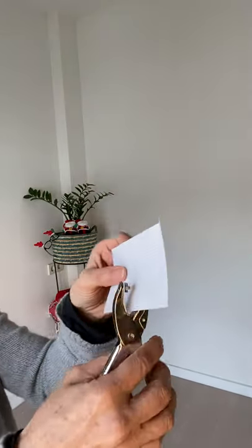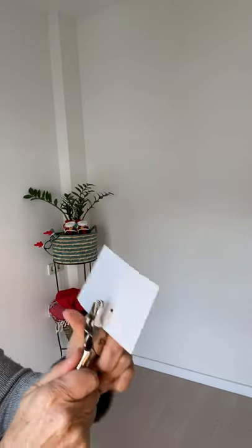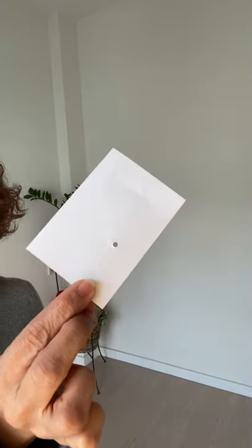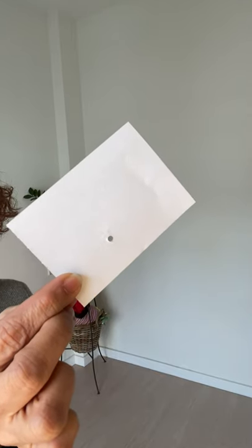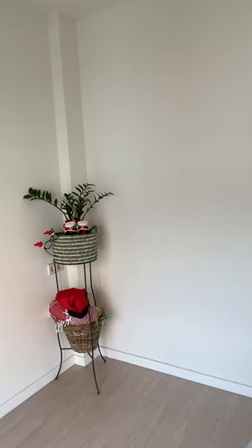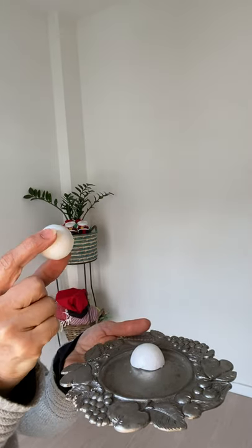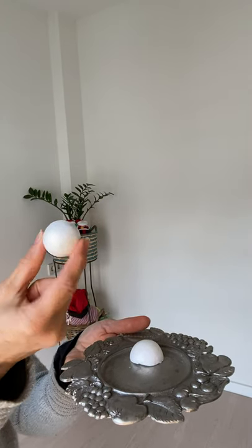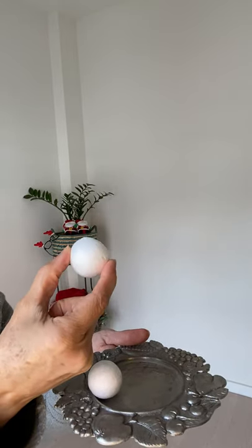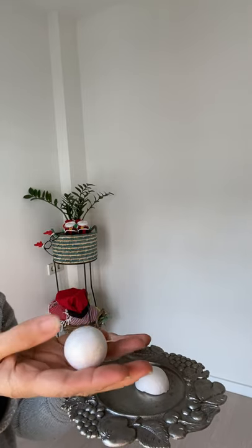With this hole puncher, I can make a hole in the paper. I just made a hole in the paper with the hole puncher. A whole ball, a whole white ball. Not half a ball, but a whole ball.